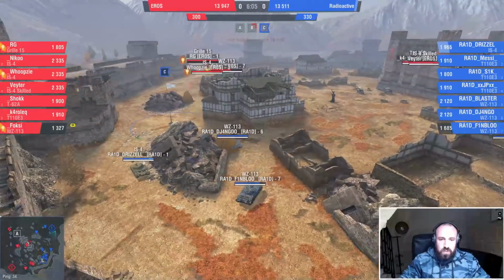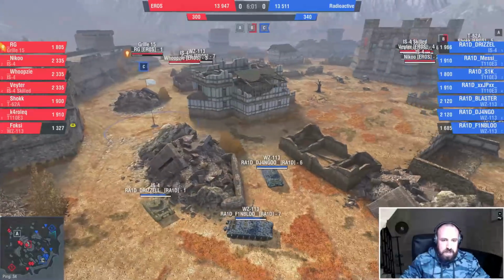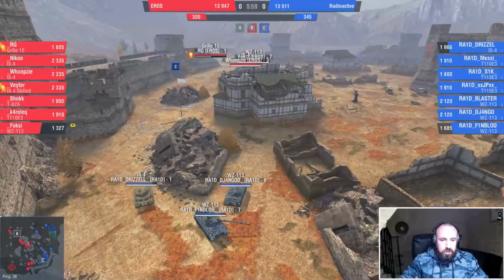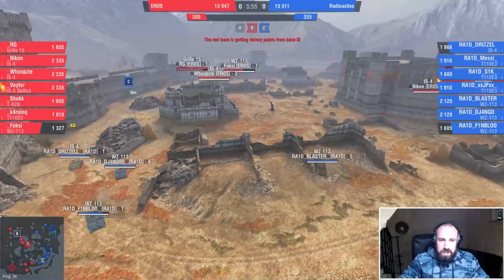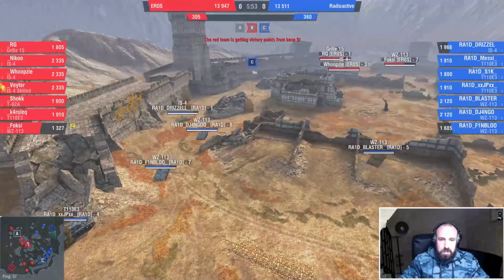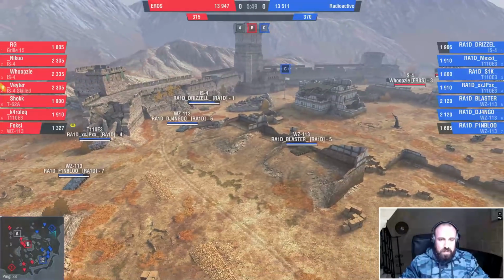And you can see here, the E3s are set up in a kind of defensive mesh. You've got Messi in the traditional camping bush from randoms. That's true. That's what we do there. He's backed up by Sick behind him. No one can really push on these E3s safely.